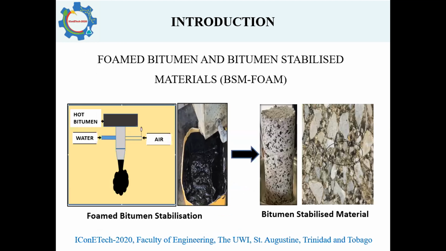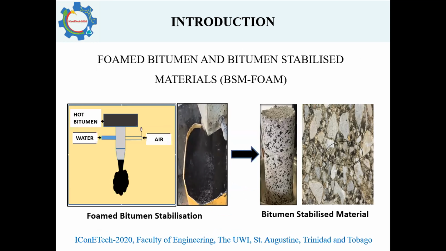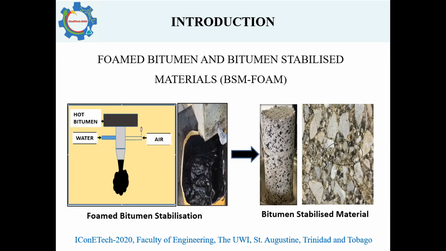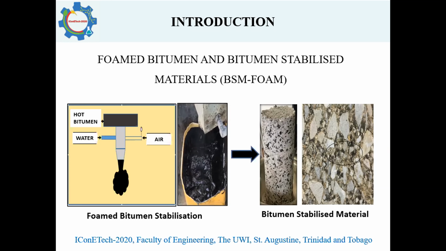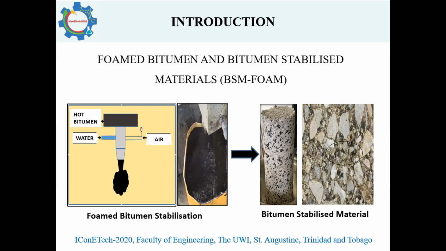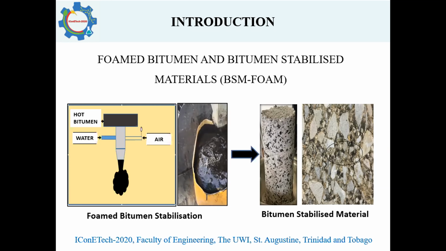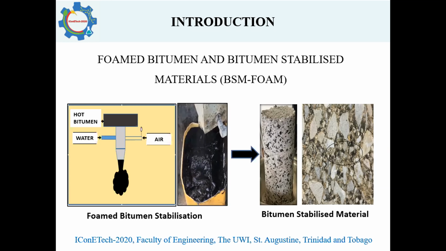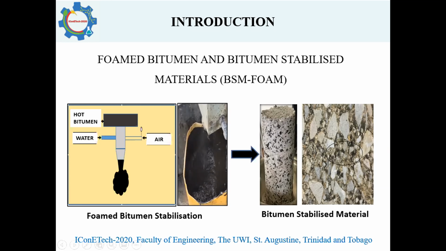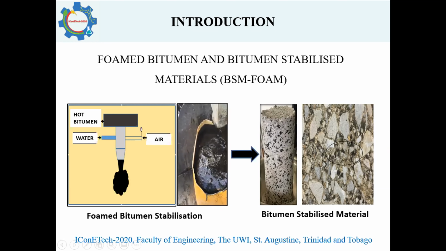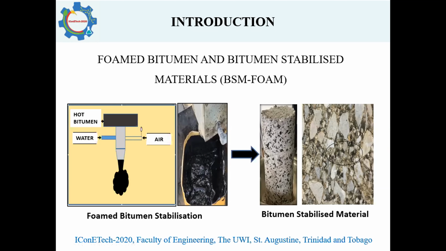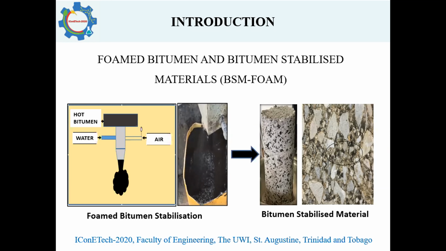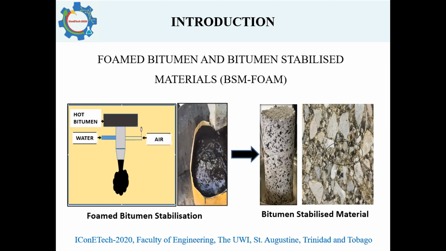The foam bitumen stabilization technology allows for the improvement of both reclaimed pavement materials as well as a wide range of locally available aggregate materials. Foam bitumen is described by the Wirtgen Cold Recycling Manual as a temporary state of reduced bitumen viscosity. It is produced when hot bitumen comes in contact with cold water in the presence of pressurized air. The result is this temporary expansion of foam bitumen.